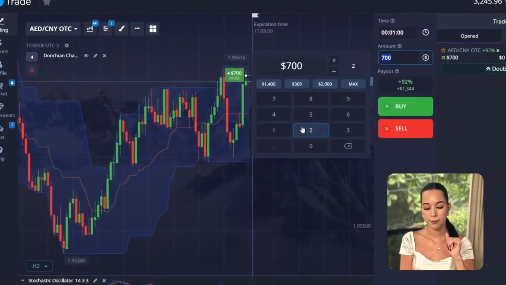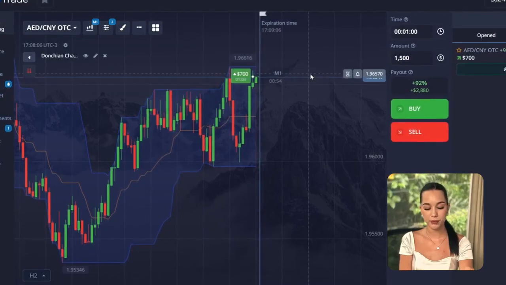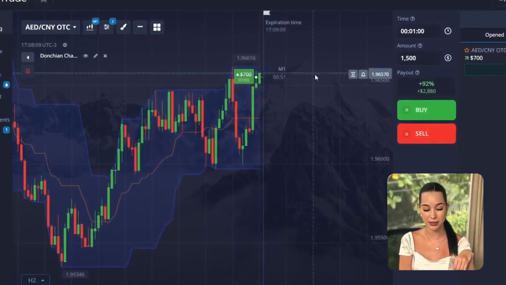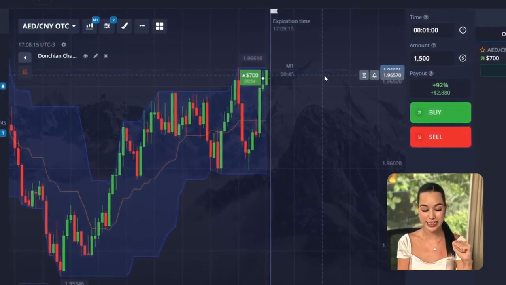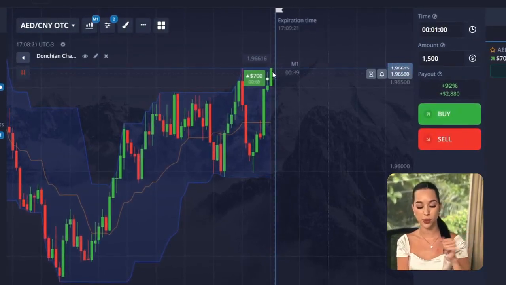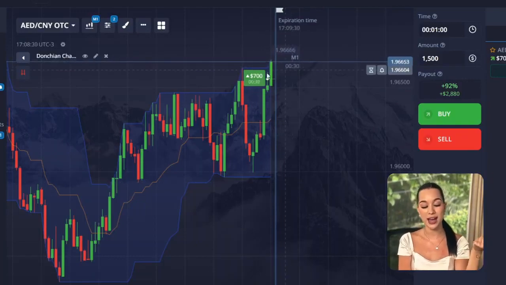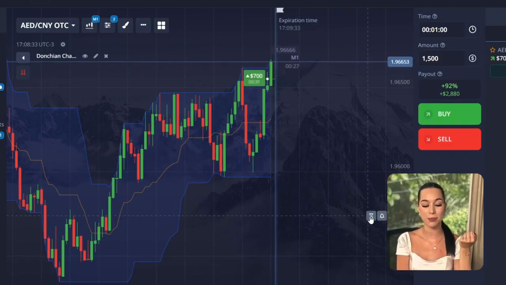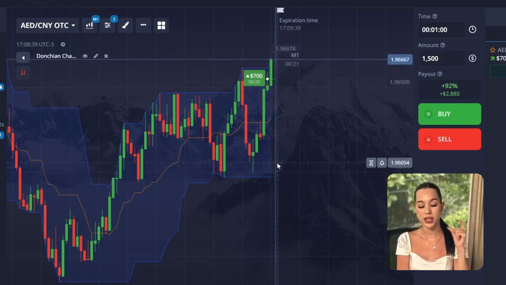Because if we didn't do a rollover, we would not close this trade, because it's a pretty difficult situation, as you can see. It almost reached this resistance level, but I opened a trade up here for a reason, because the upward movement will still continue for some time, and we just needed more time. It's a pretty good situation to show you the rollover as well. And what to say about the stochastic oscillator: it is a momentum indicator which compares a specific closing price of an asset to its high-low range over a set number of periods. The basic premise of the indicator is that momentum precedes the price, so the stochastic oscillator could signal an actual movement just before it happens.